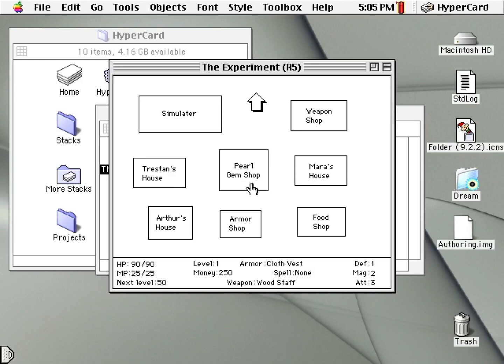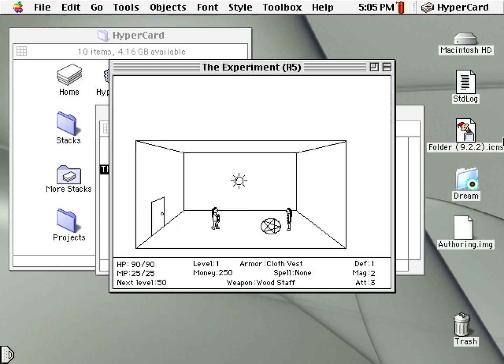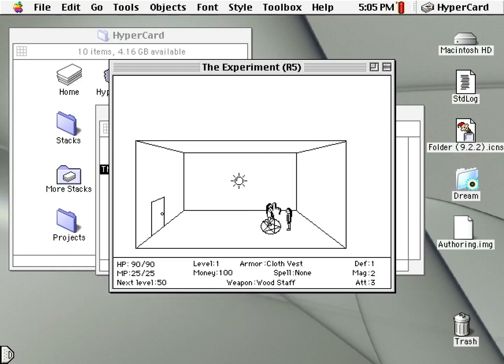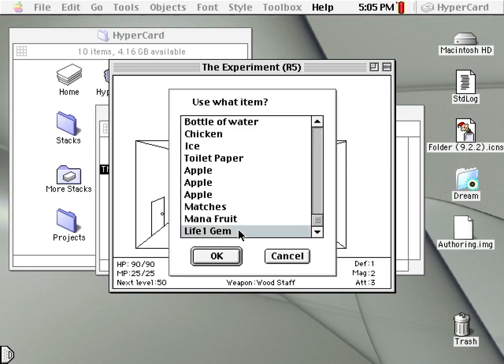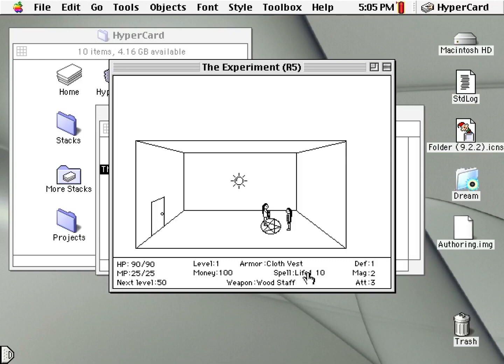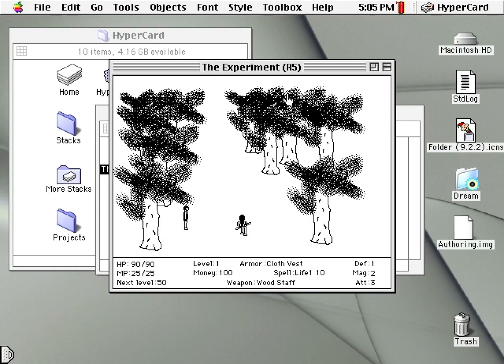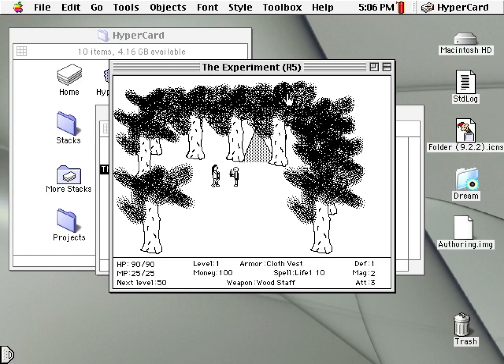Let's see here. So none of this is really explained at all, but I believe I go to the gem shop and buy a Life 1 gem, which looks like that. I use it like equipment. Spell, Life 1 10. So I think this is like AP, basically. I fight, and that number goes down, and when it hits 0, I know the spell or something.